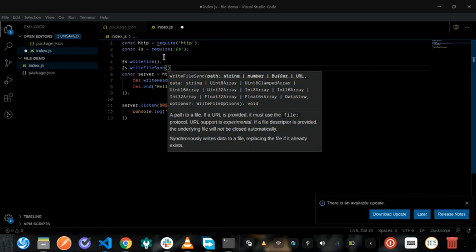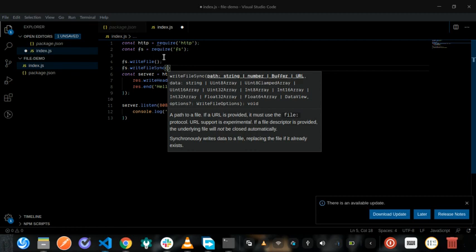The writeFile does it asynchronously. That means it does not block execution of other lines of code while it is creating the file. The writeFileSync method, on the other hand, blocks further execution of code.